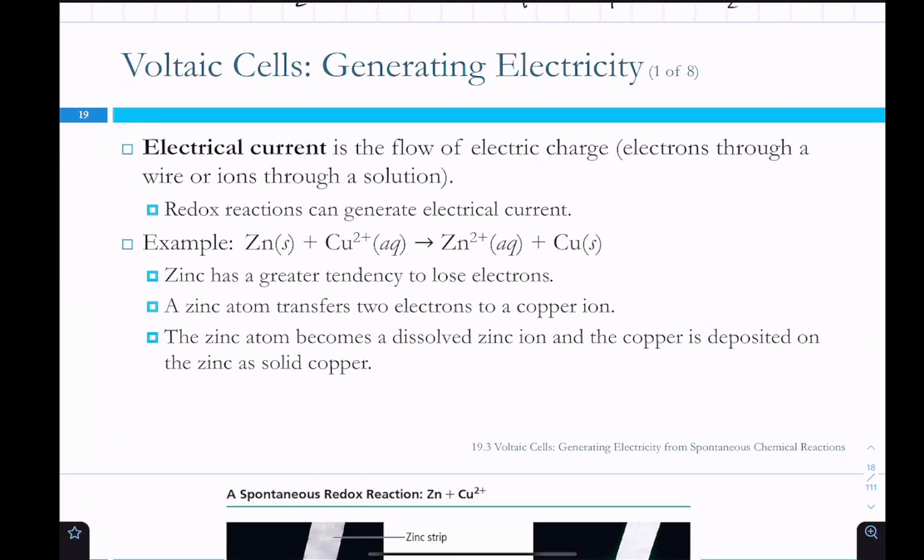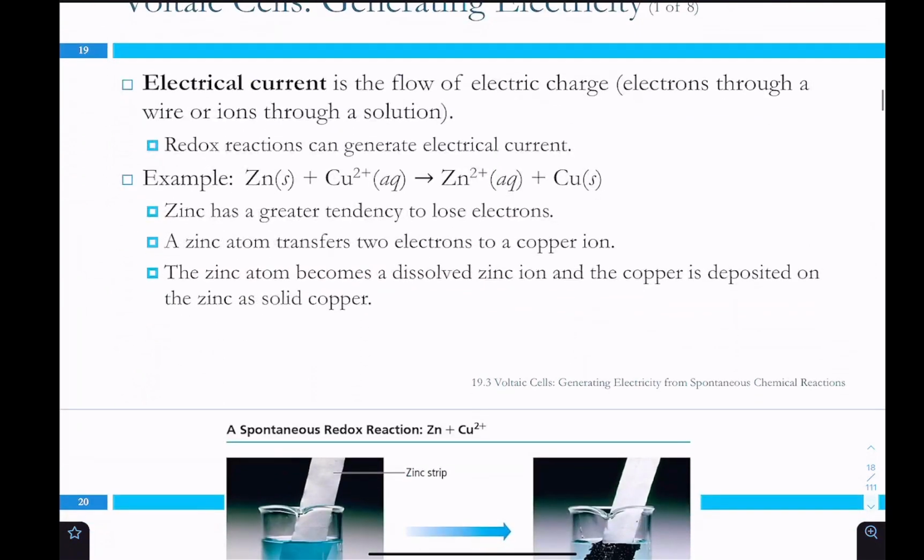So electrical current is the flow of electric charge. So we're going to be talking about it as electrons through a wire. And by using redox reactions, we can generate electrical current, right? Because in a redox reaction, there's electrons being lost by one species, electrons being gained by the other species. And so if we can separate those and connect them with a wire, we can force the electrons to take a roundabout path and use that to do work. That's how batteries work.